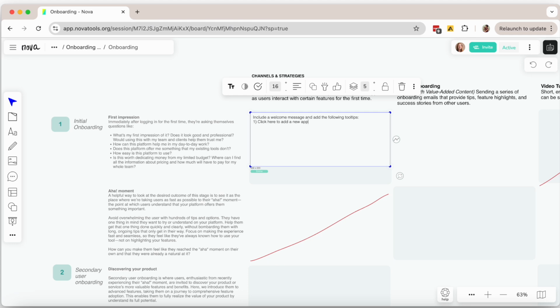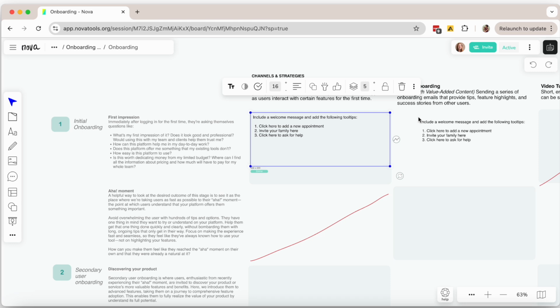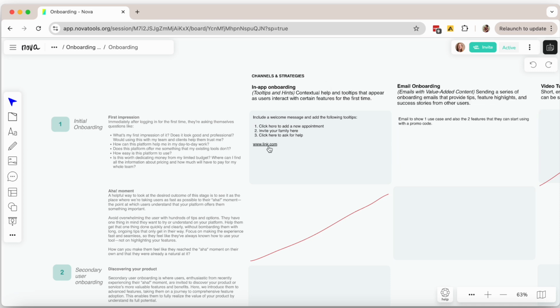Let's say in the first phase, you're trying to influence how users perceive your product or new feature. They'll likely be interacting with the product, maybe creating an account. In this case, your key channels could be the product itself and email. Here you'll describe the overall strategy. What will the in-product welcome message look like? What kind of email will the user receive once they start using the product? This is where you outline the strategy and how it helps guide the user in the right direction. If you have specific details, you can add a link to a document. But for now, this space is for an overview.